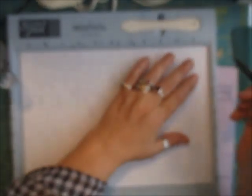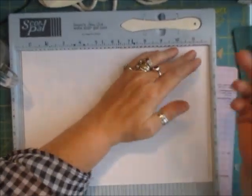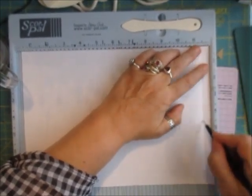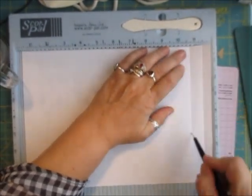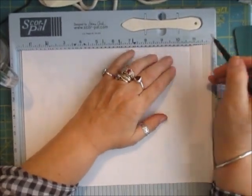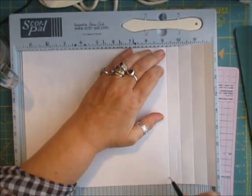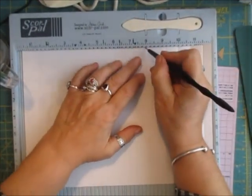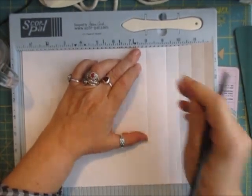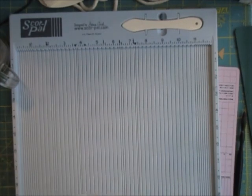Hi everyone! I'm just going to make some little mini books. I've just got a piece of A4 paper. I'm just choosing the width of the book from the top to the bottom because this is going to be concertinaed. And then I might just want to do one about that big. That's it, and then I get my scissors.